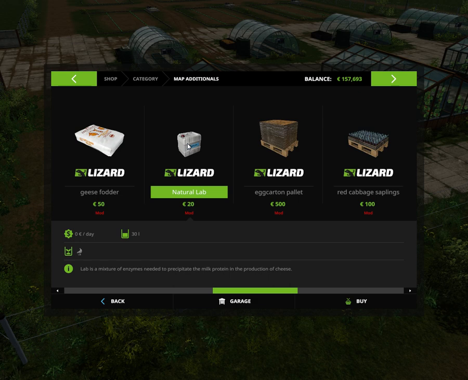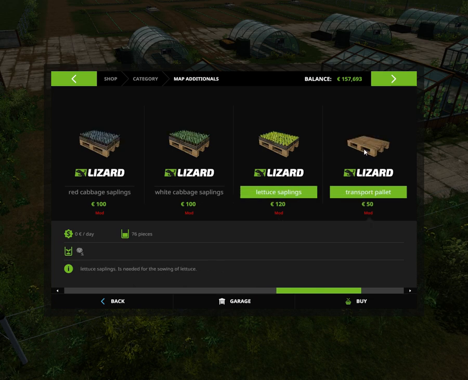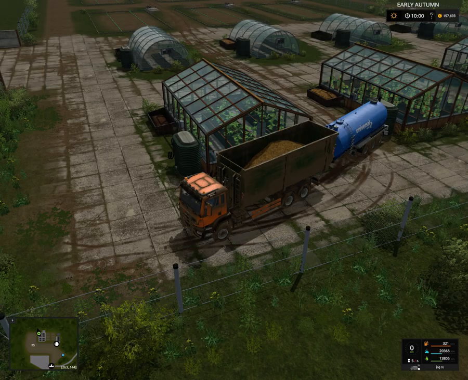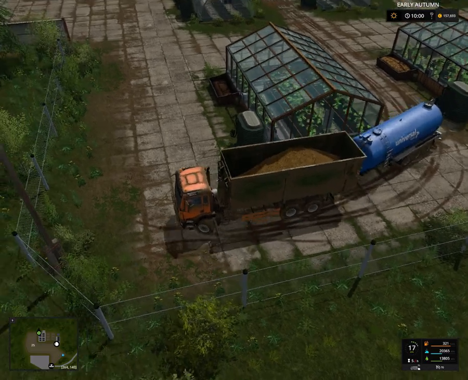Oh, that's cool. But where do you do that? Now with this, empty cartons for eggs, yes, sure. Carrot, cabbage, white cabbage saplings, lettuce saplings. So I think maybe we need these. And the greenhouses. Not these greenhouses though.